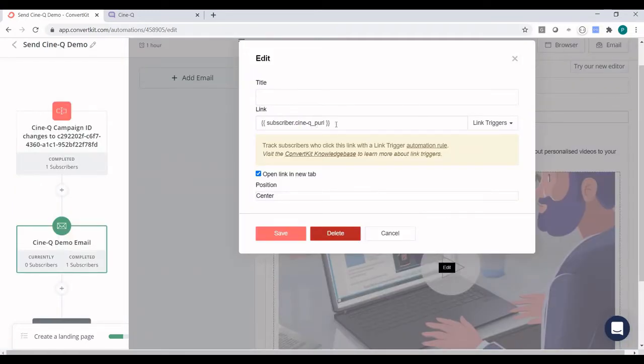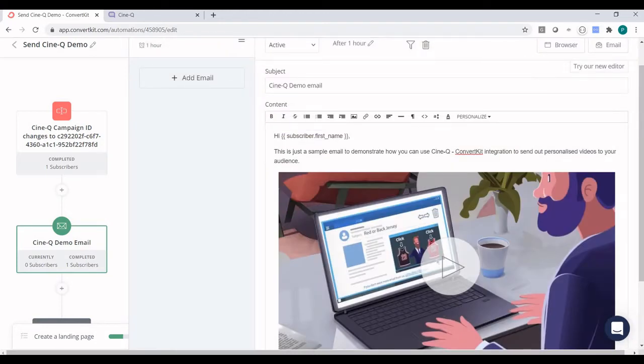And that URL is using one of the custom fields that we created earlier, Cinequeue PURL. And just a reminder, that custom field is going to be populated by Cinequeue via the integration. So this is how we're going to make sure that every single recipient audience member will receive their personalized video URL.